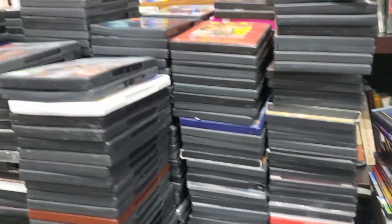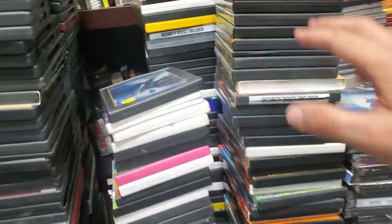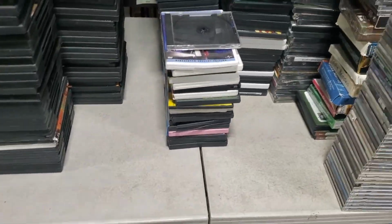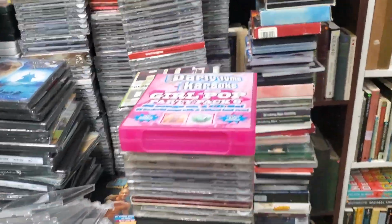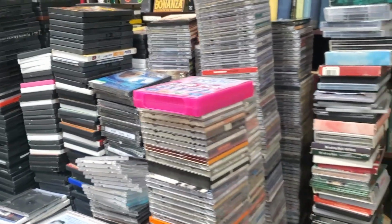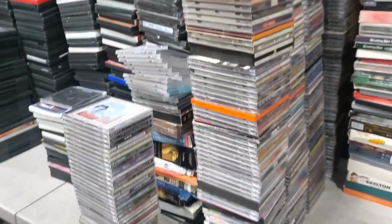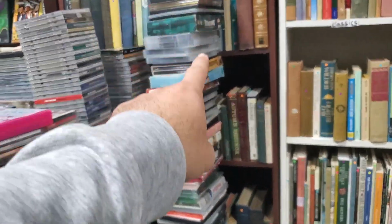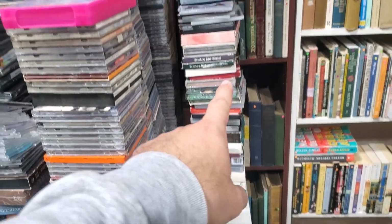I'm going to go through those and sort them. But these are all kids here. There's a lot. 1, 2, 3 stacks of kids. And this small stack. And then some CDs. Not a ton of CDs. I didn't see too many great titles. I may have to go through them a little more thoroughly, but just based on my experience, etc. This is a lot of TV box sets, though. That was awesome. Looks like some cool stuff in there.